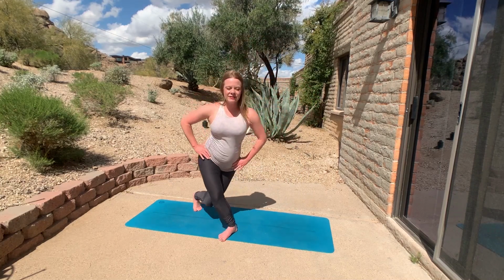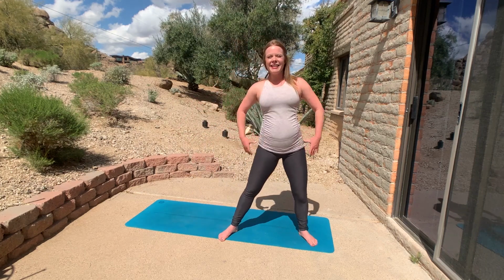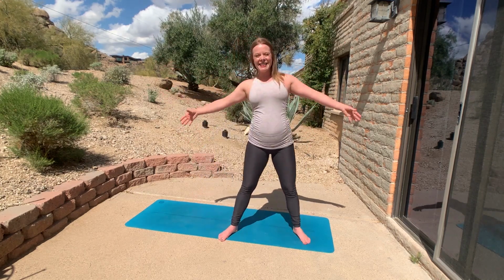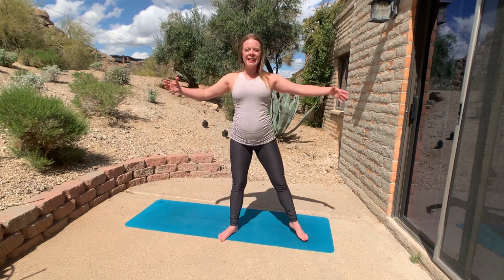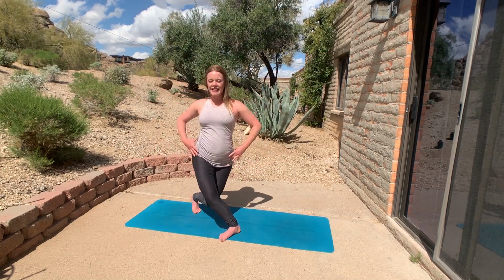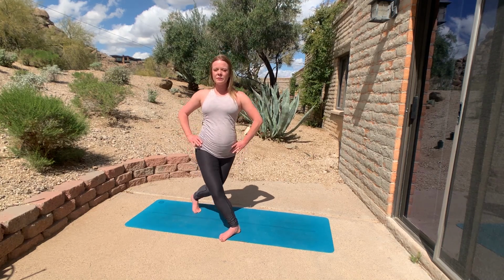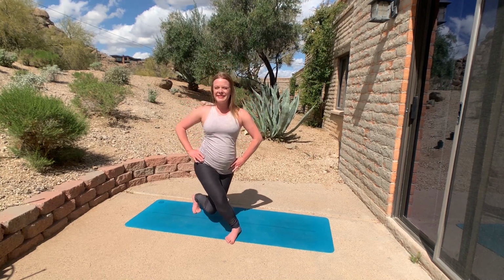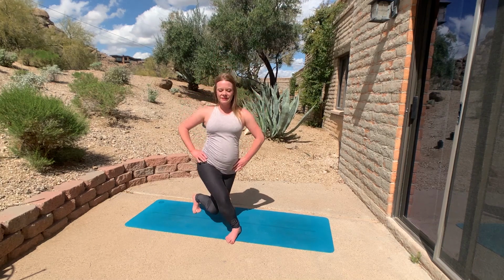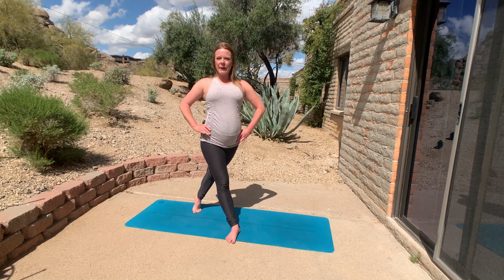Very good. So just some dynamic movement to get our heart pumping. A little bit of coordination here. Next time that right foot comes behind you, plant that foot, it's down and up. Shoulders are all the way up over the hips. We have that proud Pilates posture or dancer's posture. Drop the shoulders down.